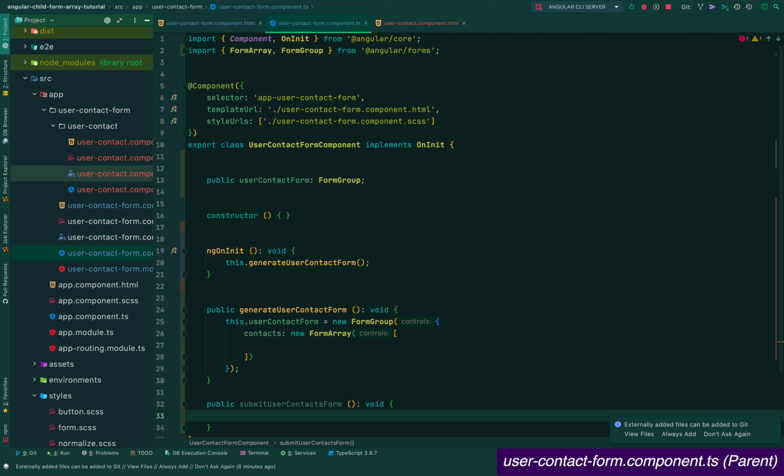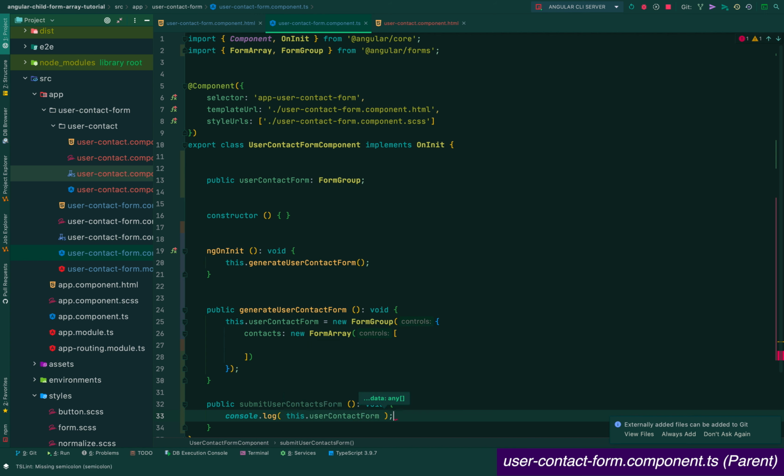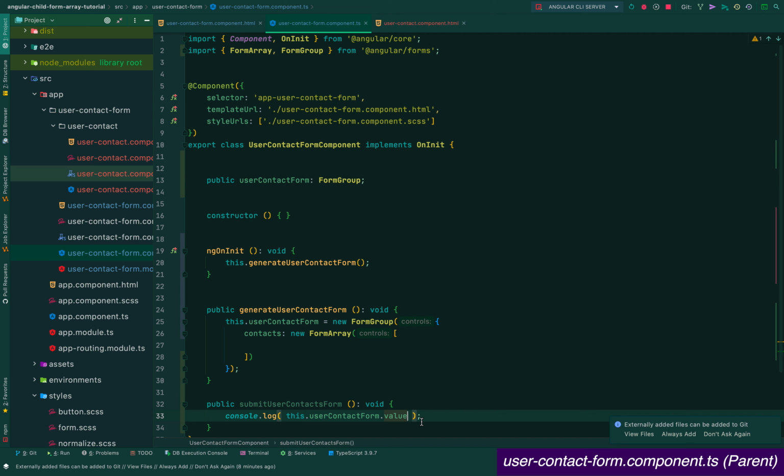all we're going to do in here is use the dreaded console log and log out our form. We could just as easily use the built-in JavaScript debugger or any debug tool, but for the purposes of this tutorial, I want to be able to hit submit on the form and see what the form actually contains. We're going to do .value here just so that we can see the actual values in the form and not just the form.